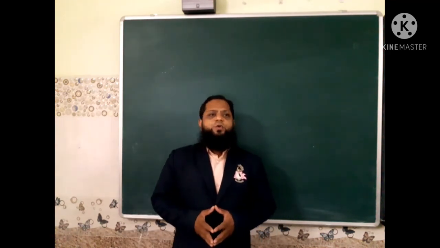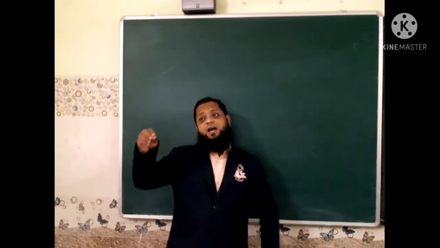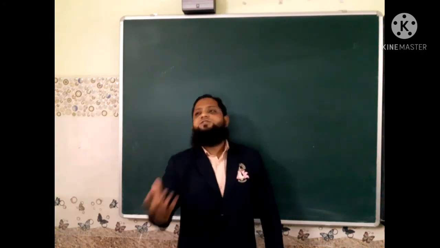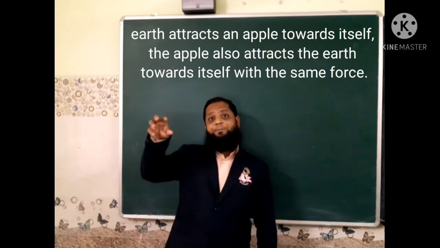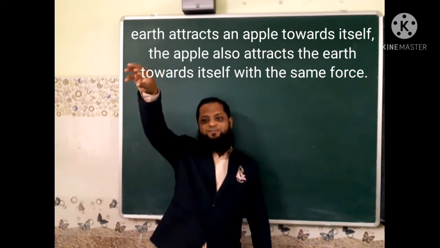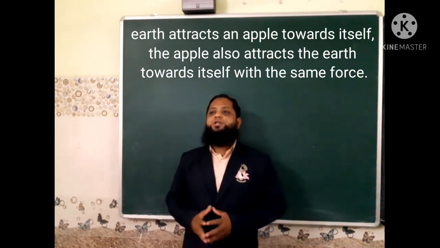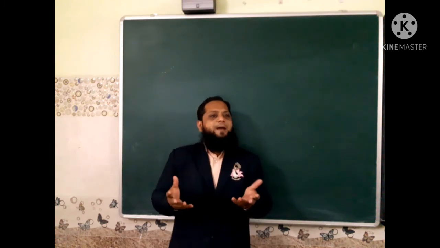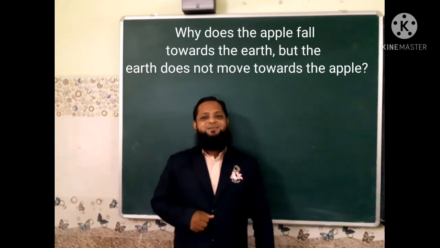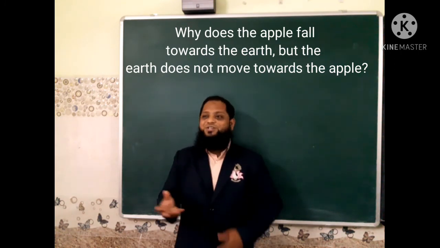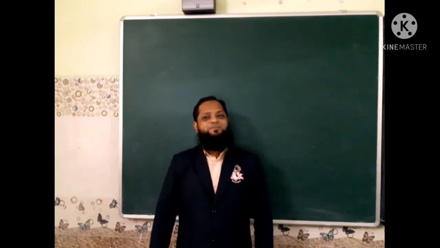We can consider this: if the earth attracts the apple toward itself, at the same time the apple will also attract the earth toward itself. Yes, it's a very interesting point to think about. Why does the apple fall towards the earth but the earth does not fall or move towards the apple?